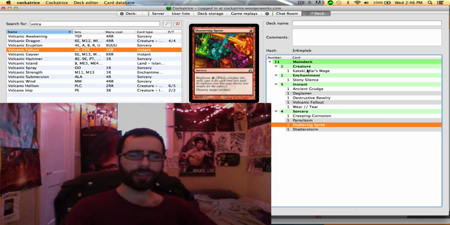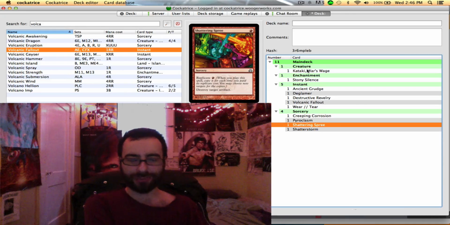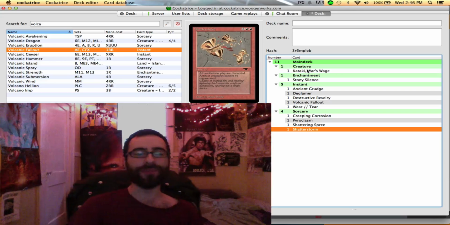Shattering Spree is another good one. It's really good, especially against Affinity. If you've got, like, I'd say 3 Affinities in your FNM meta, then it's worth putting Shattering Spree in there. And it lets you just destroy their field with 1 mana, and you can pick and choose what you want. So it's basically build your own Shatterstorm.